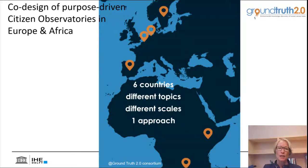We've tried and tested this approach in Europe and Africa. In the Ground Truth project, we did so in six countries, allowing them to focus on different topics and work at different scales, but using one unifying approach. The term citizen observatory refers to a particular form of citizen science initiative, very popular in Europe in the last ten years or so, which focuses on environmental monitoring and governance involvement of citizens. It's phase-based, usually involves ICTs and sensors to observe the environment, and has a very close link with policy and policymakers from the very start, with a focus on influencing decision-making.